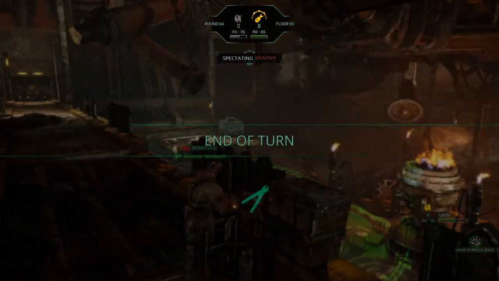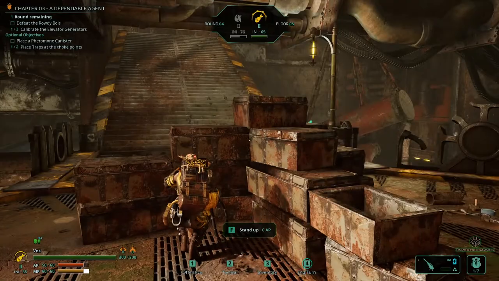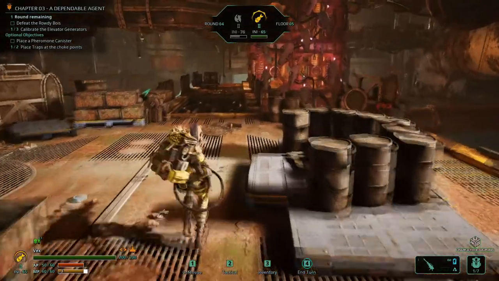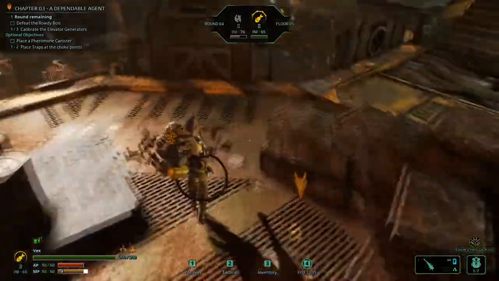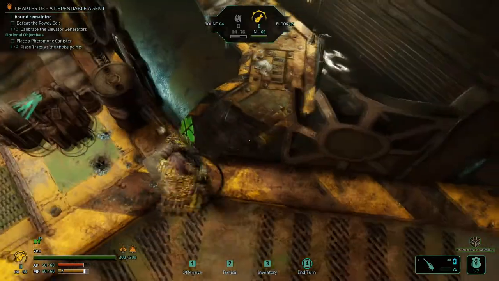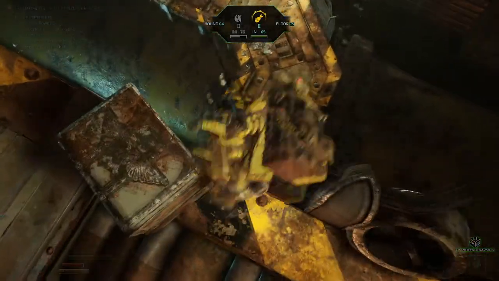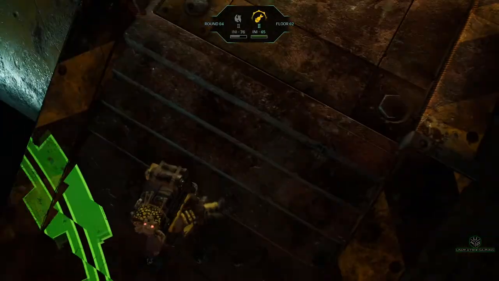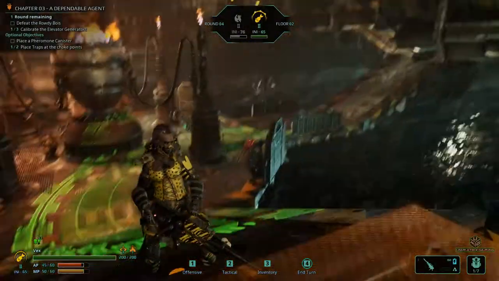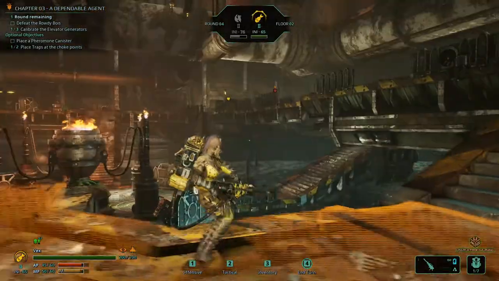Quite shocked at himself, isn't he? That's not too bad. I've only taken one casualty so far. Right, I'm on the floor above here, aren't I? So I definitely need to be getting down. There's one up there, there's one here. I can get one up here.